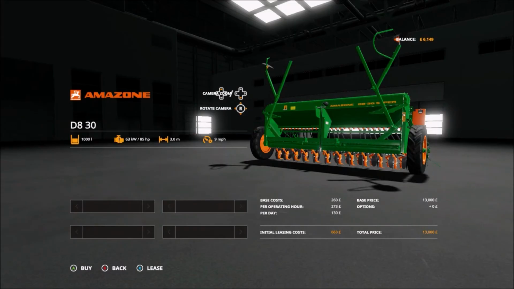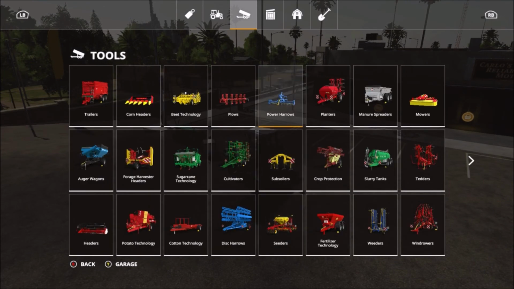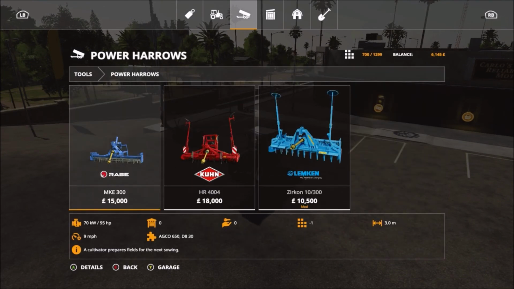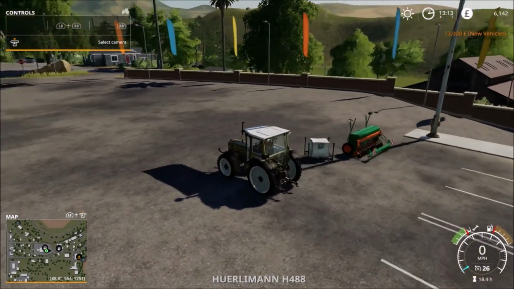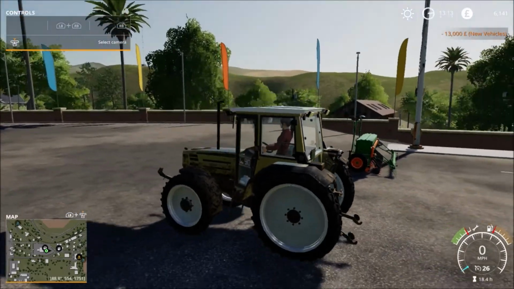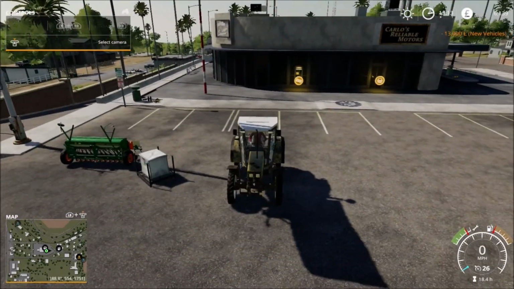And to go with it, now we have options. As you can see from the description, it does mount the MKE 300, which is one of these power harrows, right there. It costs 15,000. That goes between the seeder and the tractor. So it does make quite a long attachment on the back. It does need a front weight, certainly on the Huerlimann.